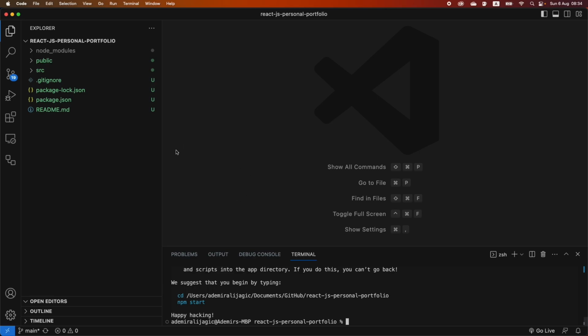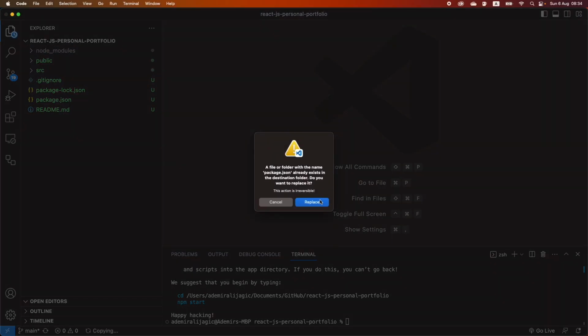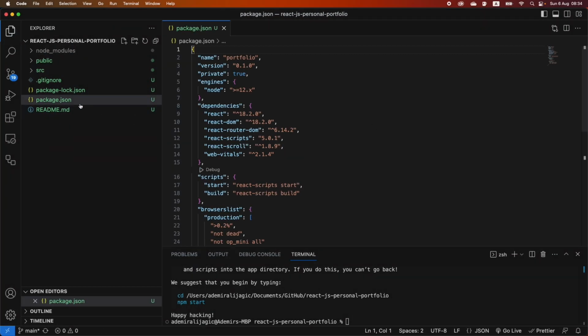Now I want you to go into the description of this video, go to the link, and find the package.json file. You're going to drag and drop that in here, and overwrite or replace this file here. That way we ensure that we both have the correct React version and all the dependencies installed together, so that in the future, maybe 1 year, 2 years from now, when you're watching this video and these numbers have updated, this project is going to stay the same and it's going to work for you in the same way.